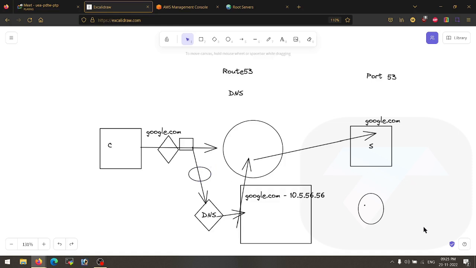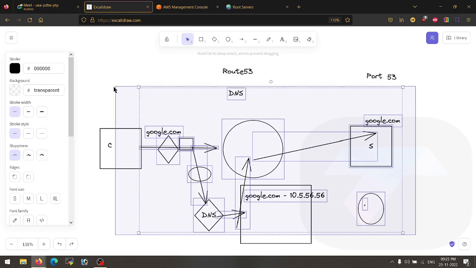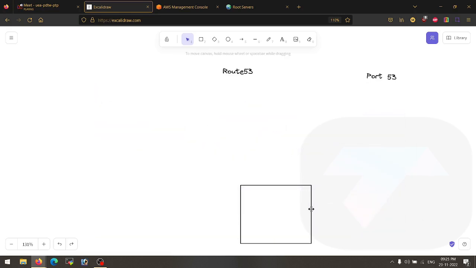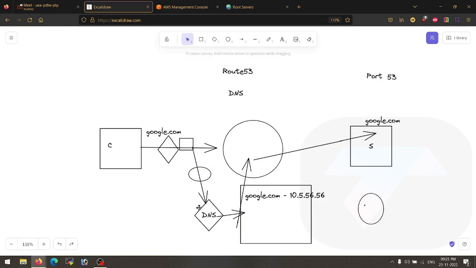Nice. All right. Now let's talk about Route 53. Now you guys were a bit confused about how we will be doing this in Route 53. Also, one more thing, you guys were talking about DNS, like do we set up this DNS by ourselves? When it comes to private organizations, yes, they set up their own DNS server, right? The reason to set up your own DNS server is because, for example, you're working in a private organization and the organization infra is huge. You have more than, you can say, 20 or 30,000 people working in that organization.